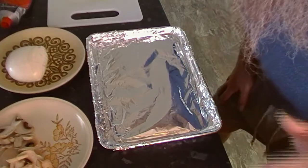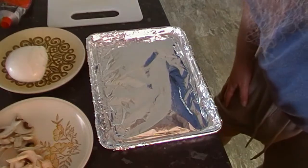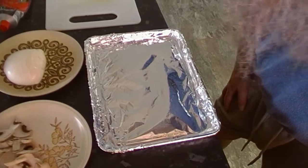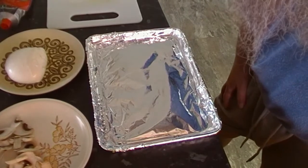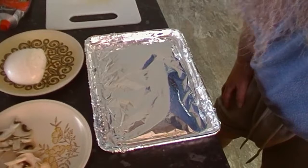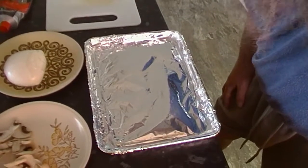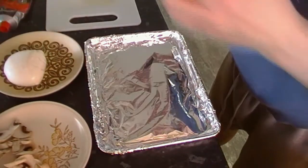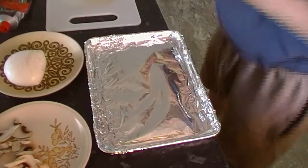You want to preheat your oven. My oven is a little tiny thing, a little electric thing. I'll show you in a minute when I put it on. You want to preheat your oven so that when it goes in, it's quite immediate. But the naan bread saves you making your own base, basically.